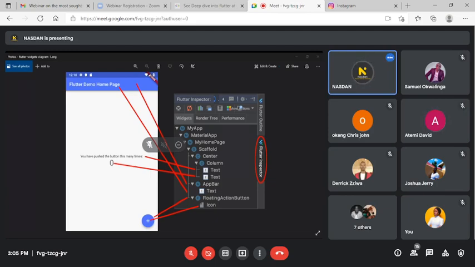Currently, my emulator is still not starting up. Yeah, so it's building in a minute. Minutes.